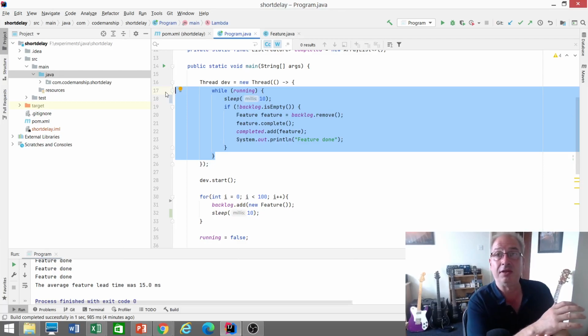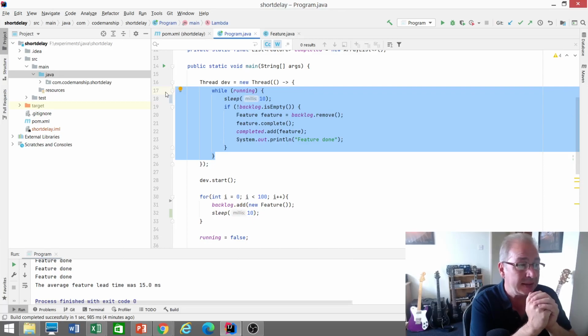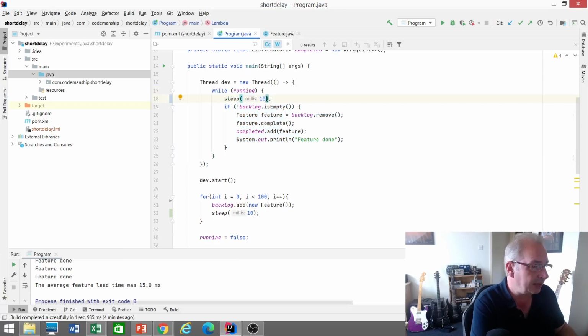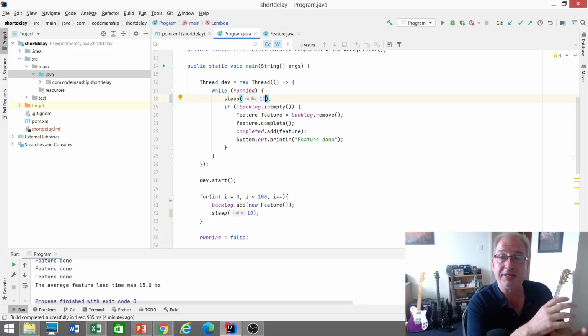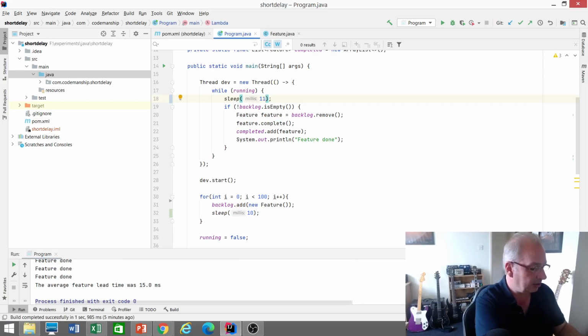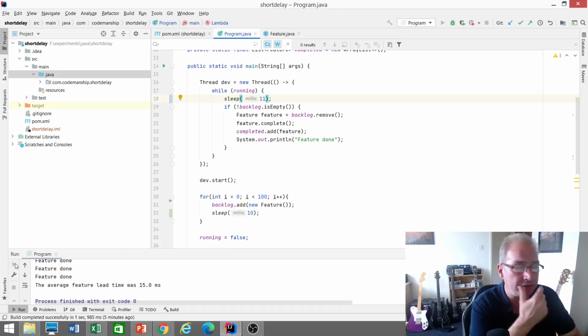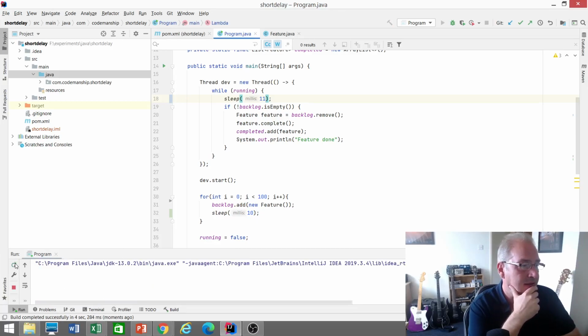In the demonstration in the video diary entry I did today, we made just a small change. Let's do it now, even a 10% change. At the moment, the feature lead time for 100 features in this little setup is about 15 milliseconds. I equated milliseconds to days, so 10 milliseconds is 1 day. Let's make it 1 day and 1 hour. So we're increasing the development time very slightly, and seeing what that does to the overall feature lead time.